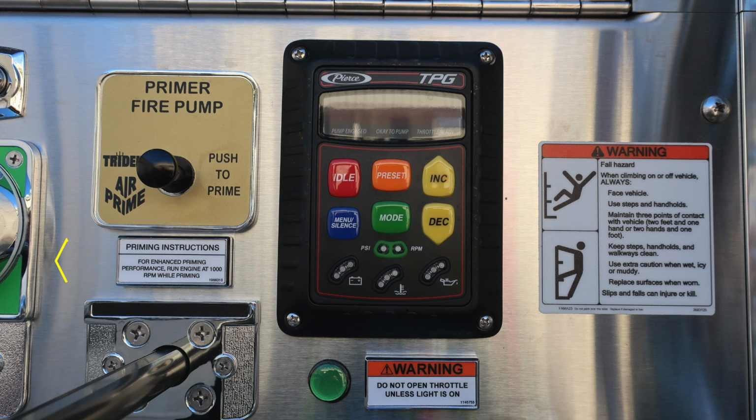It's a push to prime. There are some instructions just beneath that: for better performance, if you run your engine at 1,000 RPMs while priming, it will activate faster. Once you see this light activated on the green indicating that you can now open the throttle through your Pierce throttle pressure governor, first you'll look at the mode that you select, whether you want PSI mode or RPM mode. From there you can scroll through the menu, increase or decrease depending on your needs.